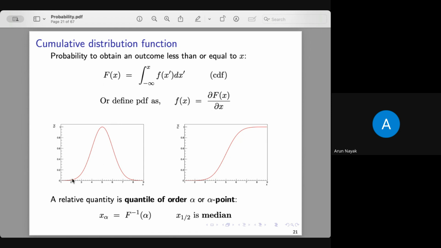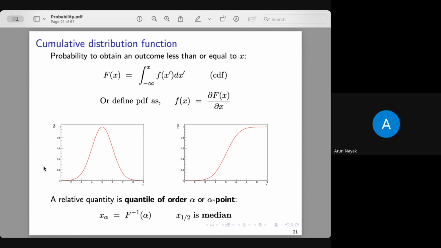You can see in this picture, by definition f of x will go only between 0 and 1 at maximum, because the whole integration of f of x dx is 1. If you have a PDF like this, which is a Gaussian PDF in this case, the CDF will go like this. Suppose I take the value of the CDF at x equal to 4. That basically means you integrate from minus infinity up to 4 of this PDF, and that gives you the value of the CDF at 4.